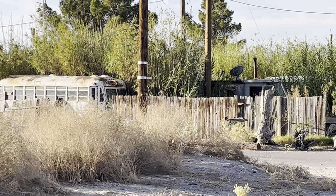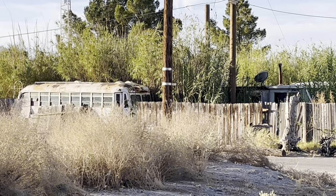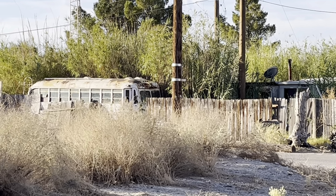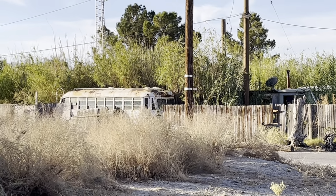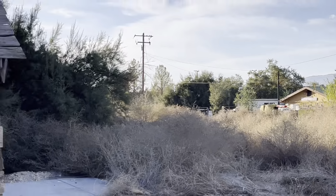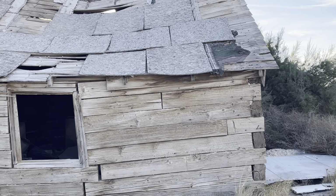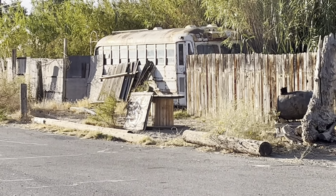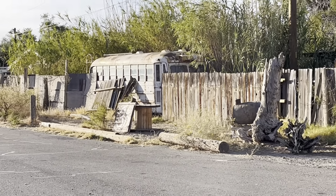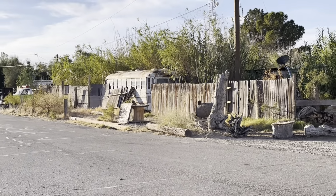That's my friend Elaine's house. She's the one that convinced me I needed a school bus to go into Saline Valley, and she was certainly right. Let's go see if she's home. She's got the Om out front. She was pretty big into Krishna. Brought me to the temple a bunch of times for free food.